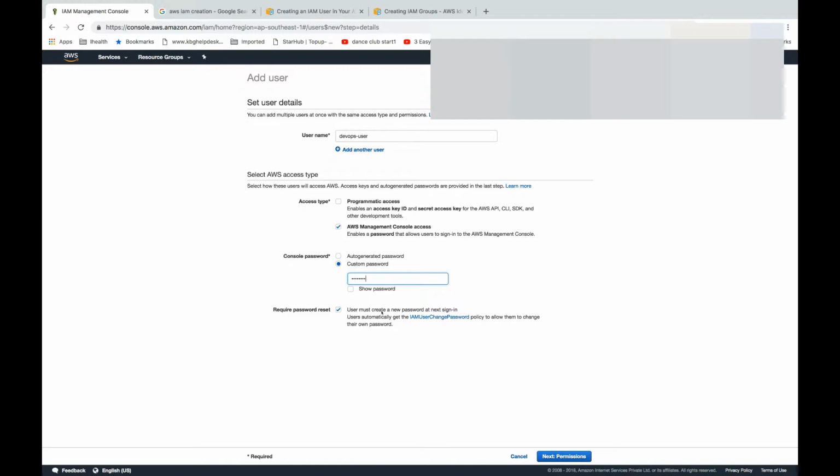If you want, you can show the user the password, and then you can have this option of require password reset. Whenever the user logs in for the first time, he is forced to change the password. If you don't want, you can remove the checkbox, but I highly recommend to use this as part of the security.